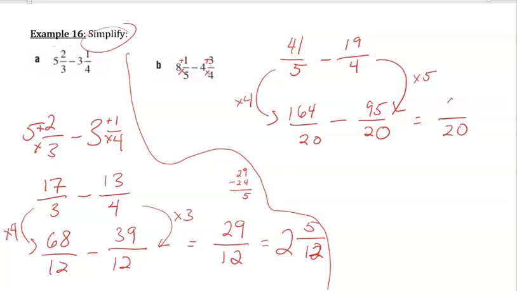I have 69 20ths. So now I'm looking and saying, well, is there any common factor? What do I divide 20 by? 2, because it's even. 5 and 10, because it ends in 0. But is 69 divisible by 3? If I add 6 plus 9, it's divisible by 3, but 20 isn't. I can't reduce it anymore, so I'm going to turn it into a mixed number. So 3 20ths gives me 60, which gives me 9 20ths left over. And again, I can't reduce that anymore. That is my answer.